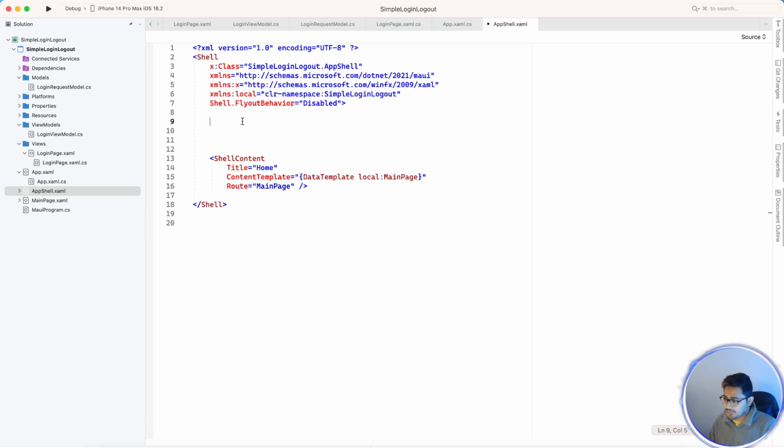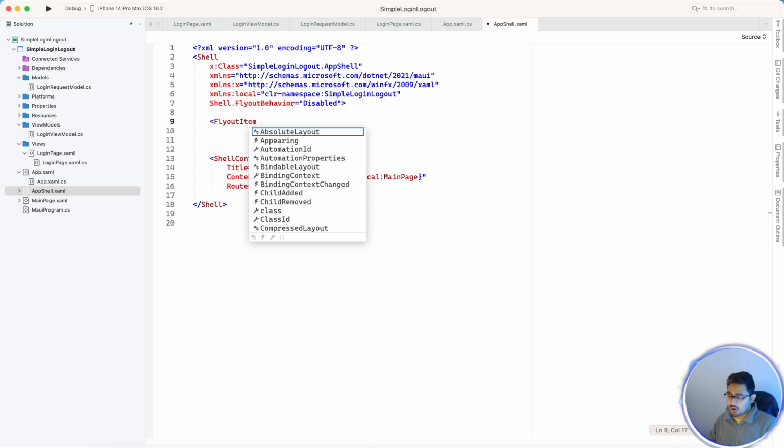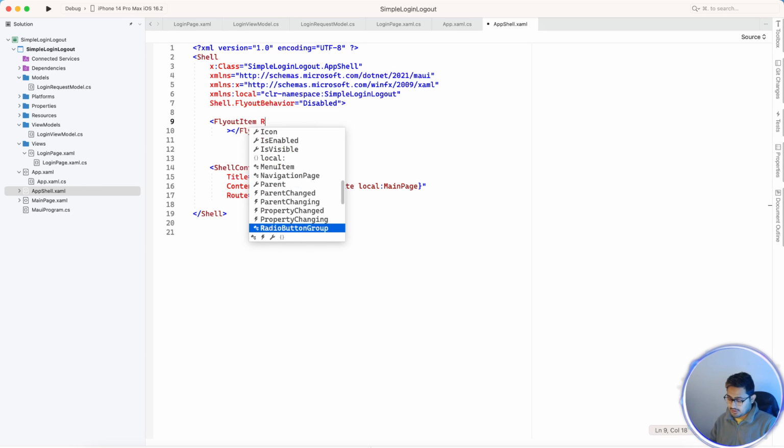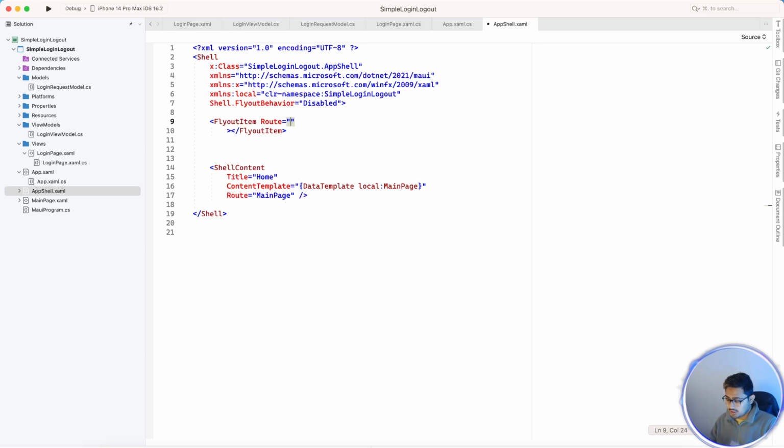So what we need to do is create a flyout item, and in that flyout item we'll get a route for the login.